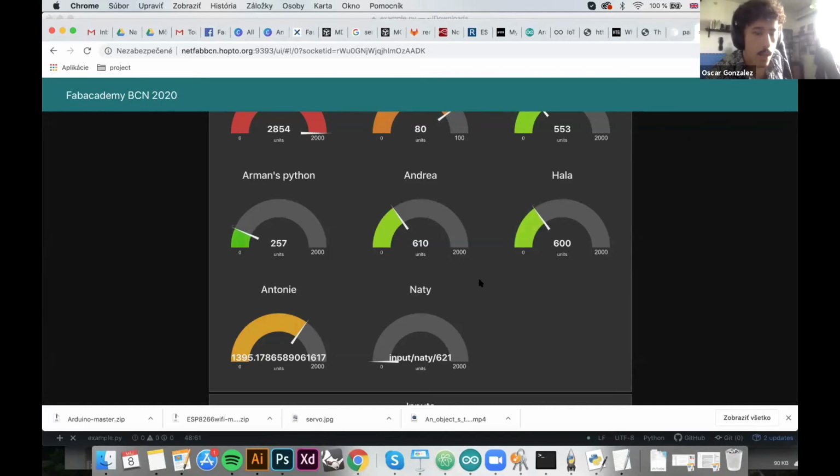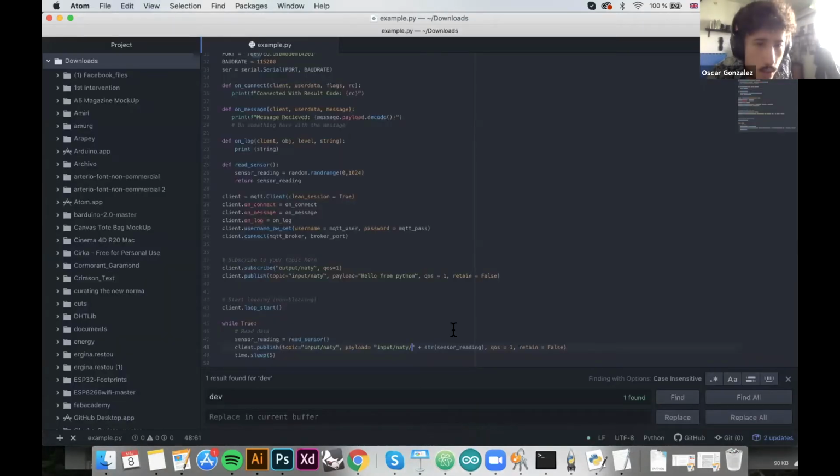I'm receiving. Oh, okay. Go back to the code. Input/nati. Oh no. Okay. Just remove input/nati from there actually, and just leave the string. There, exactly. Now that's it.